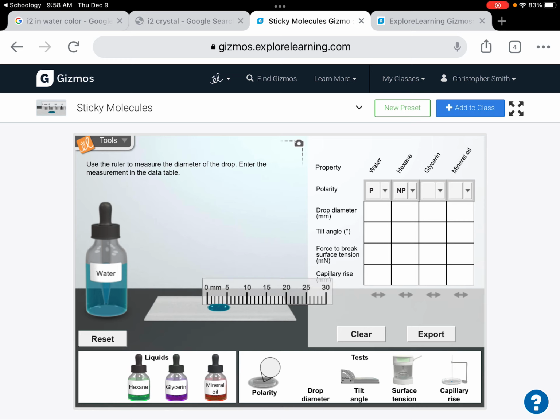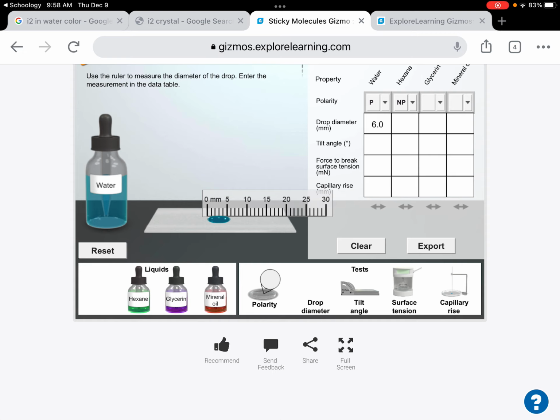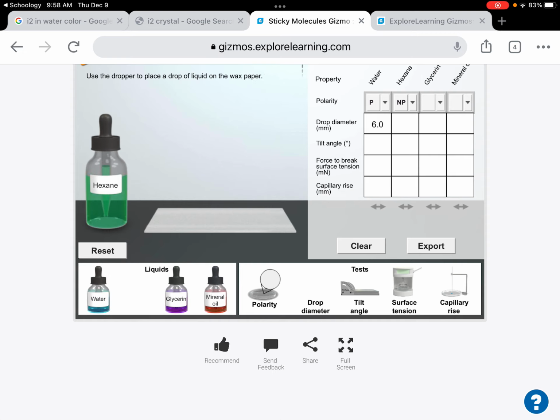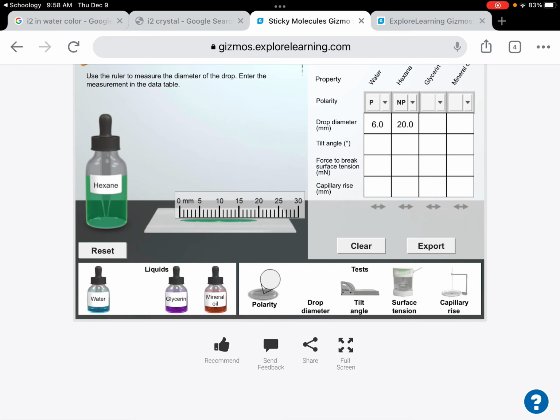It looks like the drop diameter of water is about 6 millimeters. So I'm going to put 6 millimeters in for my drop diameter. Then I'll reload with hexane, and I'll put that in, and you'll notice that hexane has a much larger drop diameter. Why does that make sense based upon what we know now about their intermolecular forces? It looks to me like hexane has about a 20 millimeter drop diameter. You can go ahead and put that in like so.